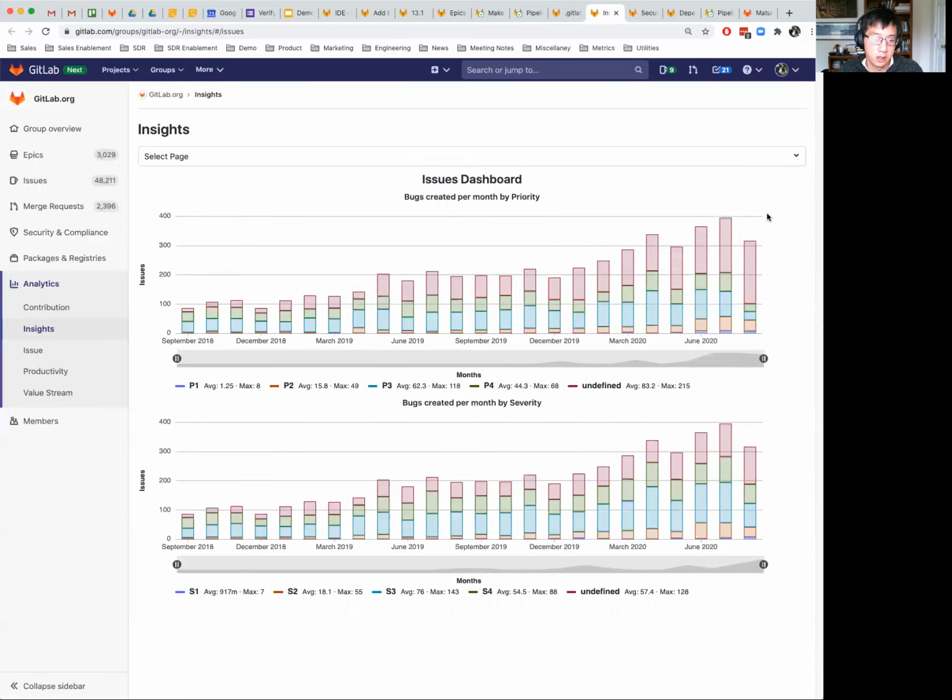So, as a leader in my organization, this indicates to me, hey, maybe it's time to start thinking about hiring new engineers, or does this mean that the quality of our product is decreasing, right? These are things that really matter for me in terms of making business decisions for my organization. So we can group these charts many different ways. This is by priority. You can also see that these are bugs created by severity. You can customize these charts, but it's just giving me insights so that I can make sure that as a leader I'm putting my chips into the best possible place.